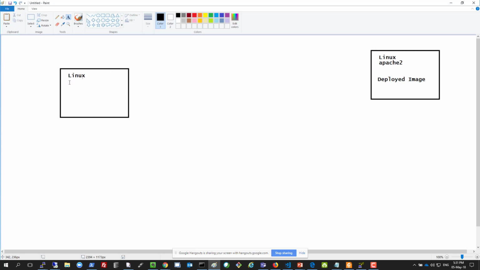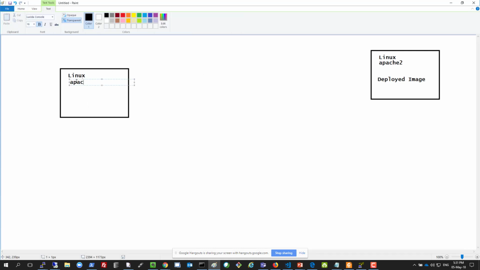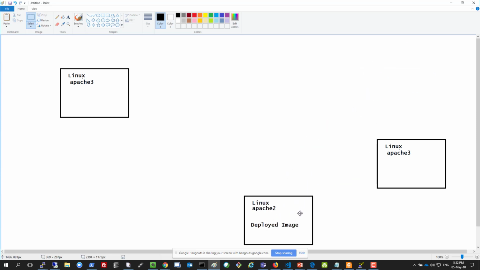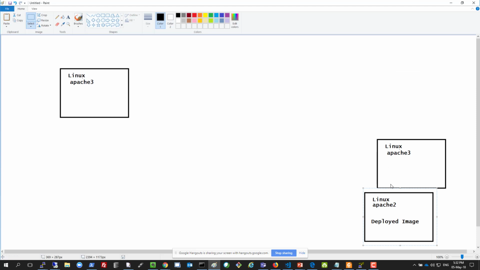What you do rather is you go to your code and modify it to have Apache 3, and then you hand it over to Packer to build a new image based on that, and then you replace the existing image with this new image. In other words, you don't make changes once you've defined this and that's in production. Rather, you bring up the new image and then destroy the old one.